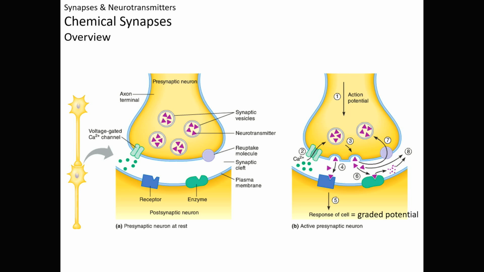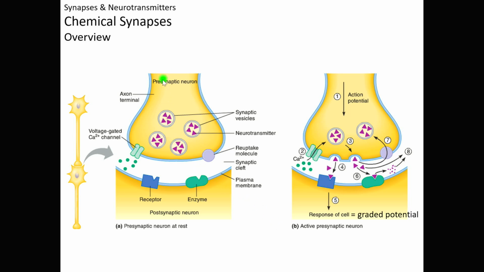Okay, so that's enough said about electrical synapses. I want to move on now to chemical synapses, which tend to predominate, especially within the adult nervous system. And so I just begin here with a bit of an overview of how these synapses work, and then we'll go into more of the details thereafter. We already know the basics of chemical synapses.